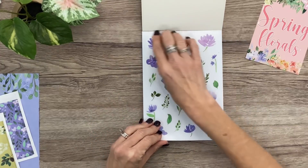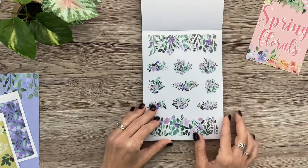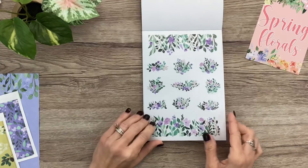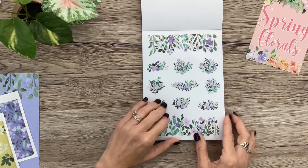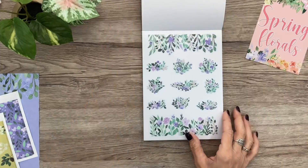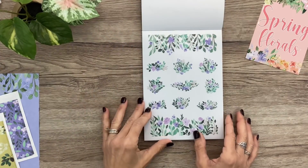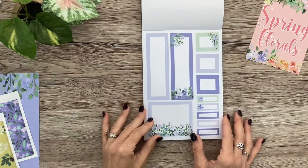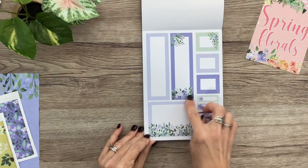I love this lavender purple with green — it's so soothing and organic looking. That's the first page and then there's the second one of that. And then we have some of the border pieces — look how beautiful those are — and some of the smaller clusters. Springtime is just so exciting to me and I'm so ready for it. The weather has been really pretty here in Oklahoma.